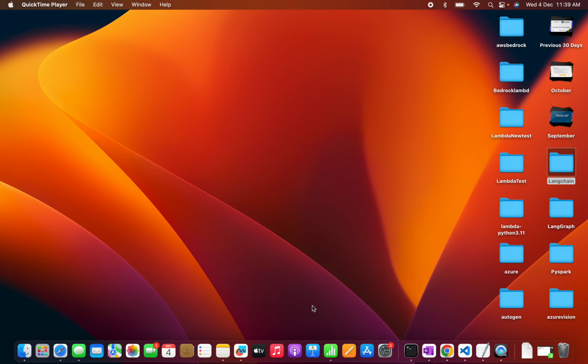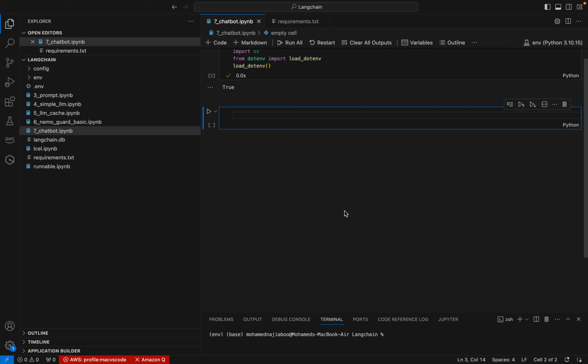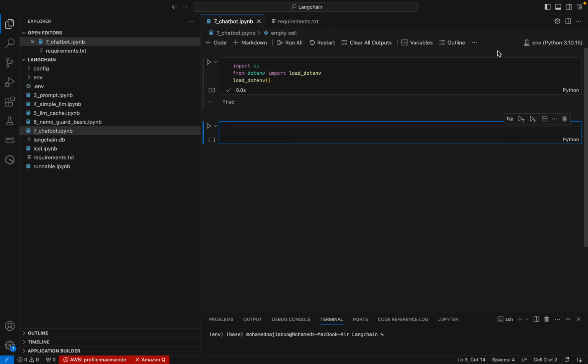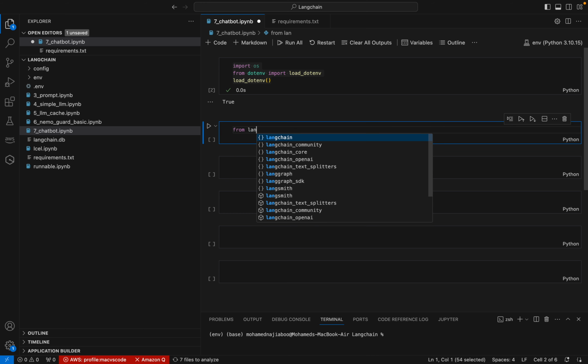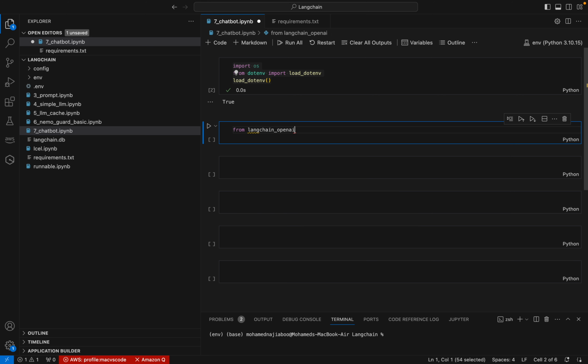For that, I have my Visual Studio Code open here. I have some prerequisites already done, loading the environment file, all those things are done. Now let me add a few more cells. From LangChain OpenAI, we will be using OpenAI for this video. Here I can import ChatOpenAI.